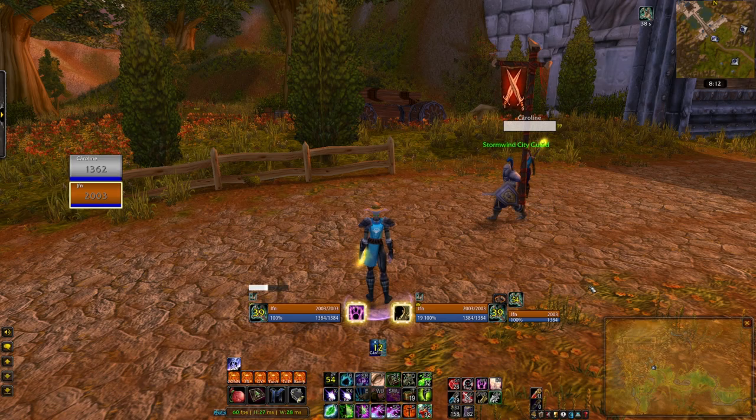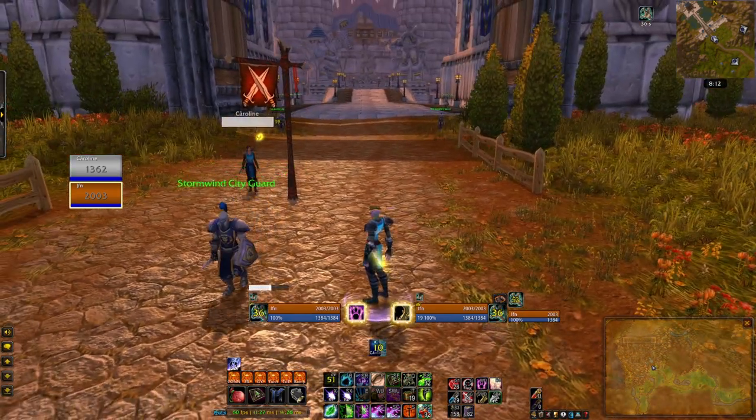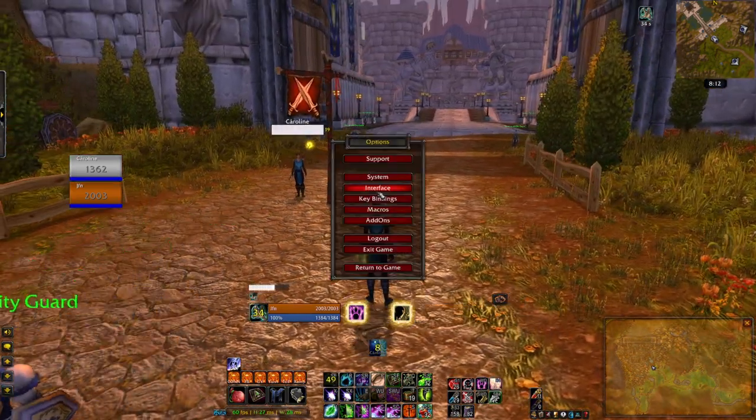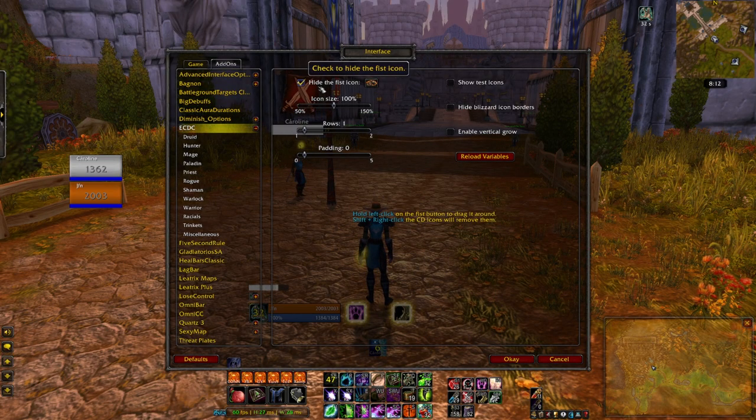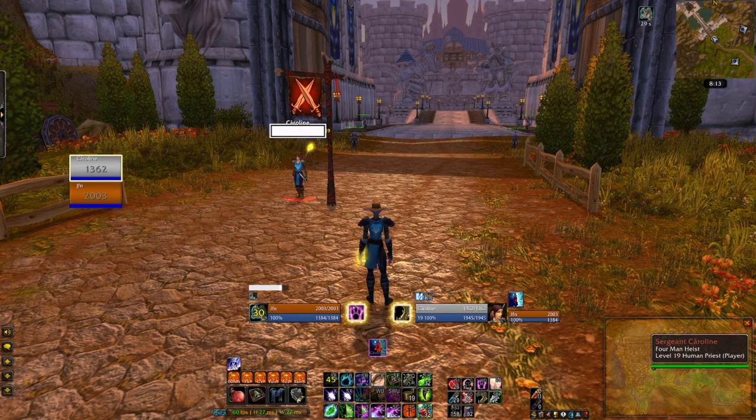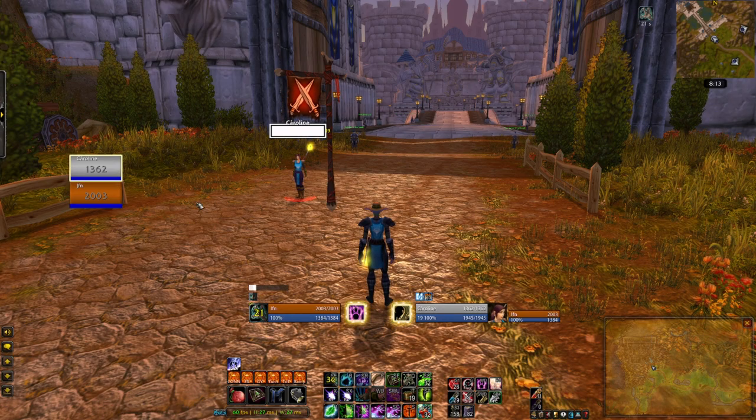It shows Nature's Grasp. It'll show health potions. It'll show trinkets. It'll show racials. So it'll show anything you really wanted. And there's actually a file in the XP off that's tailored to 19s. I don't think AGM's included by default, so AGM's included with that updated version. So it's really helpful to have that, I think.